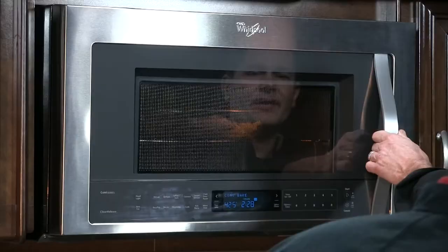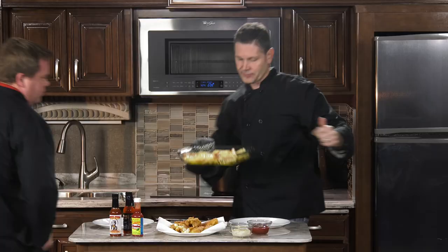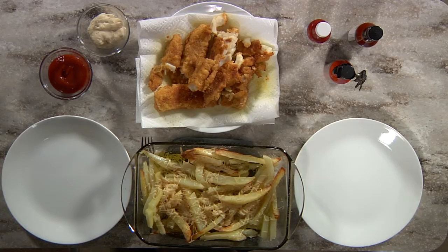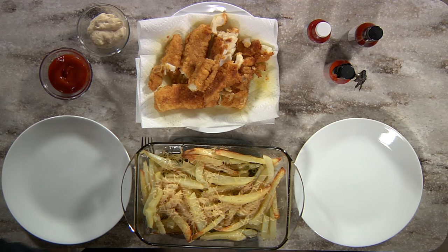Time to pull those fries out — they are going to be hot. Look at that — nice hot fries, got some crispy edges there. We decided to toss a little Parmesan cheese on there since we had it laying around. And again, if you like your fries really crispy, put them in a little longer; if you like them less crispy, a little bit less. It's always a contest at my house — I like them really crispy, my wife likes them a little less crispy.